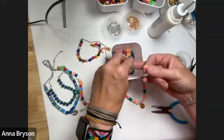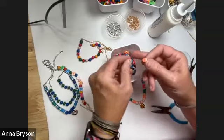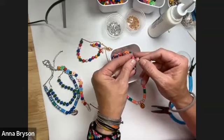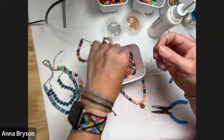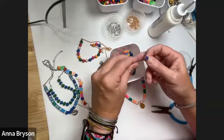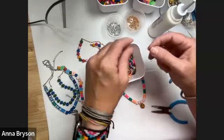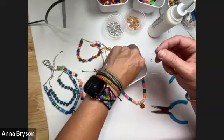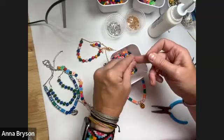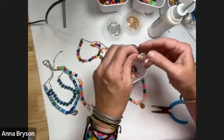And just use your wood beads or your flower beads or whatever it is you want to use to string, so you can practice what we're doing. It'll give you a good little base on how to make it, so you can go back later and get more beads that you would like, or find some around the house, share with friends, however you like to do your jewelry crafting.